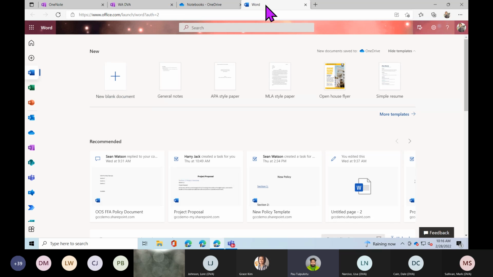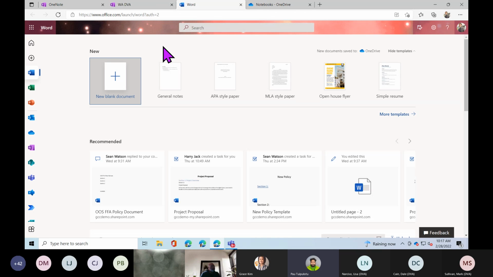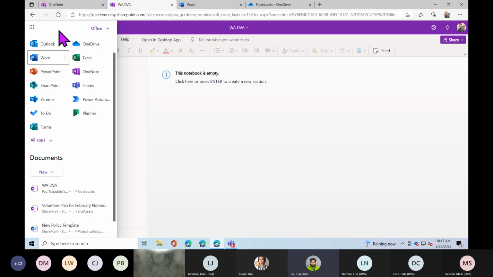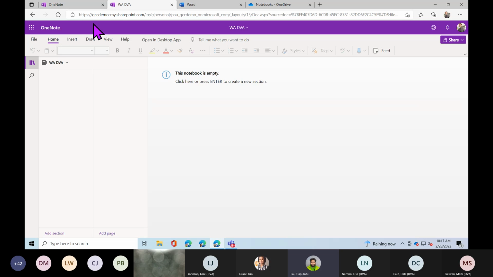From here, you're able to navigate and jump back and forth between the different tabs that you're working on. Or in some cases, you can even pull up your OneNote on the left-hand side and your Microsoft Word document on the right-hand side to be able to cross-reference. Again, there's a lot of flexibility that you have when it comes to working with the Office suite, and it really comes down to personal preference and what you need for your workflow.